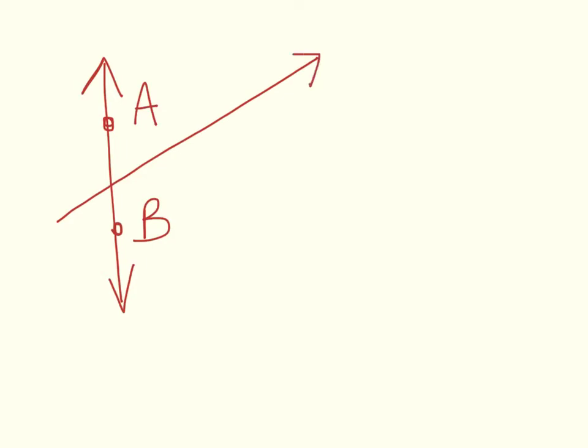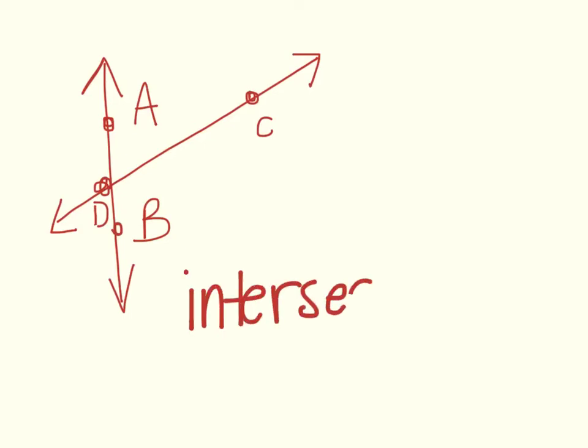I can also show AB, again I'm just going to call these AB, as intersecting lines with CD. And they don't have to intersect at the point, but they could. Intersecting just means that they cross, but they do not cross at a 90-degree angle. And these are intersecting lines. The last pair are perpendicular lines.